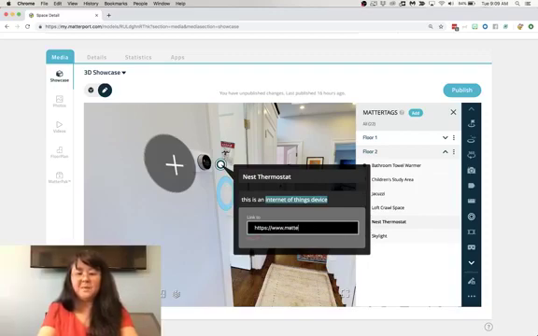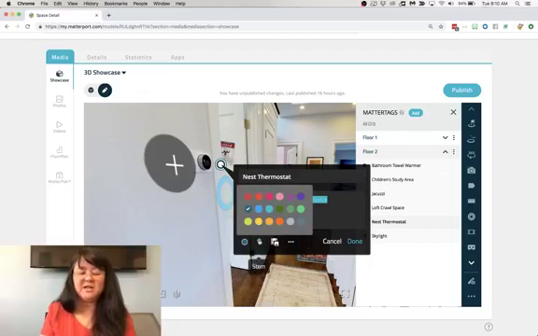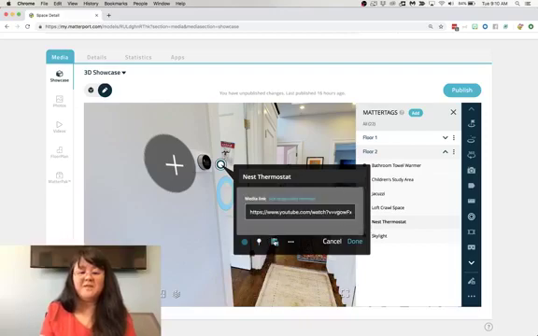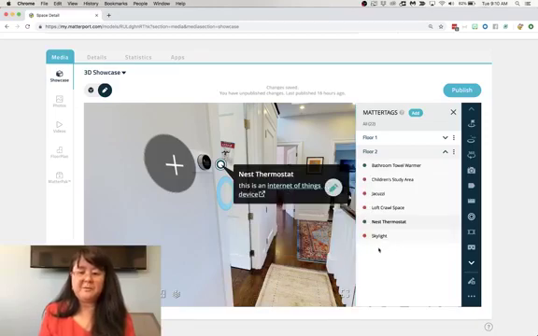All right, so now when I click on that, it'll take me to the Matterport website. I can also change the color of the circle. I can change things about the stem. How high is it? Can you see it? And then you can add multimedia, which is under this little icon that looks like a film strip. This is where you would include the link for your multimedia. And then, of course, you can hide or delete the matter tag. And when I'm done, I just click done, and there you go.